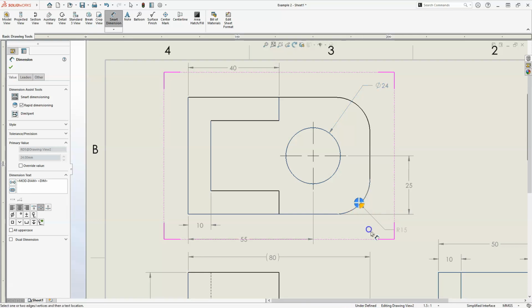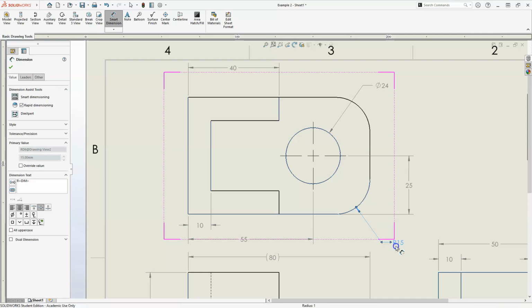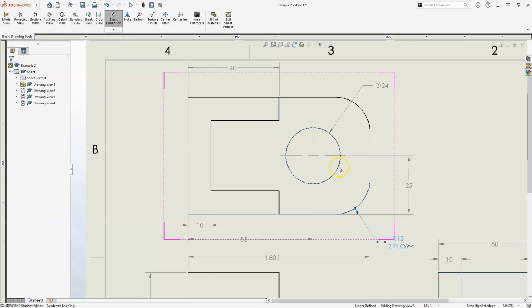Then we have one more dimension to put on here, right? So we can customize this dimension here because it does have two places underneath it. And I know it doesn't show it on the drawing there, but this is actually two places. All right, so I'm done with all of my dimensions.